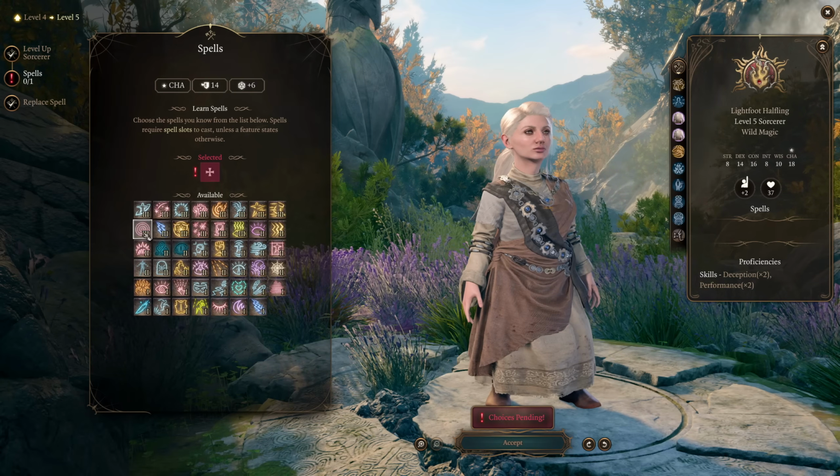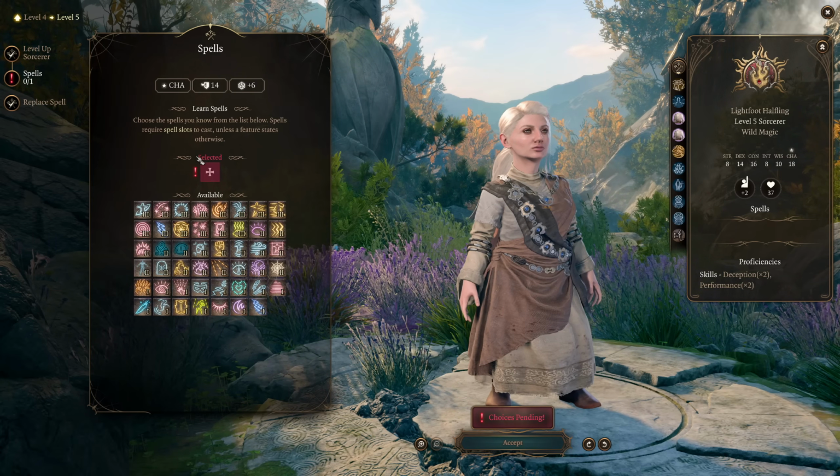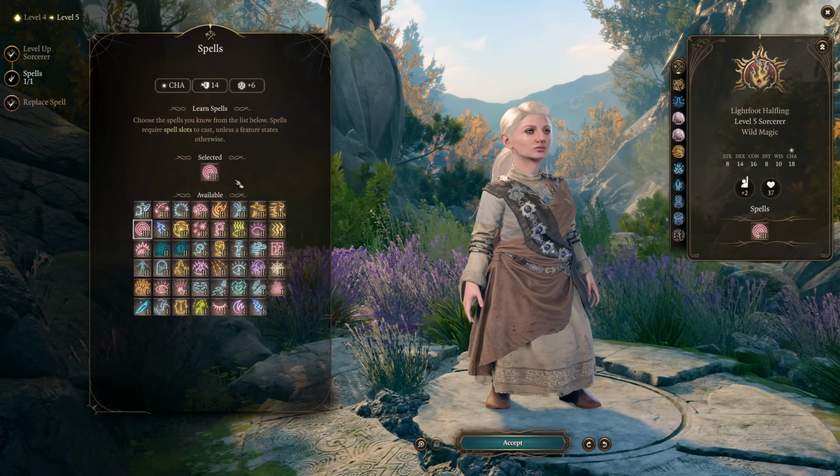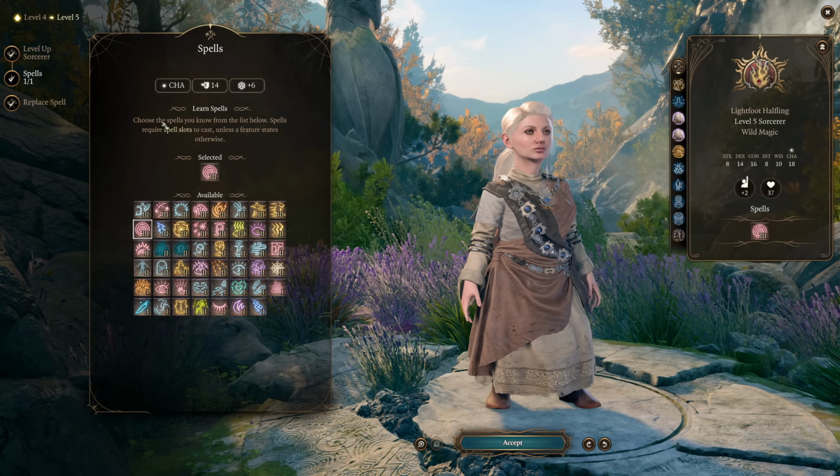So I think you're choosing between those two depending on your exact party makeup. I'm going to say that Hypnotic Pattern is a great default here, although of course we're going to pick up the other ones as we continue to level up.